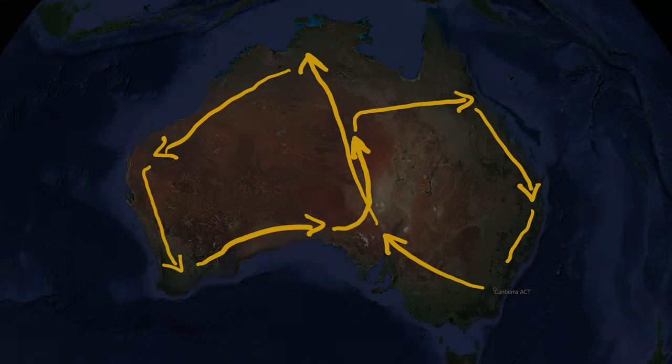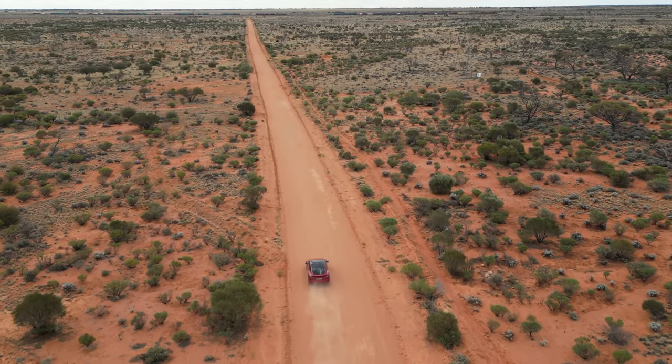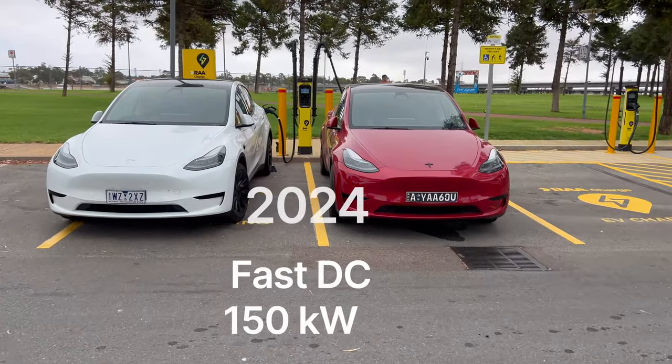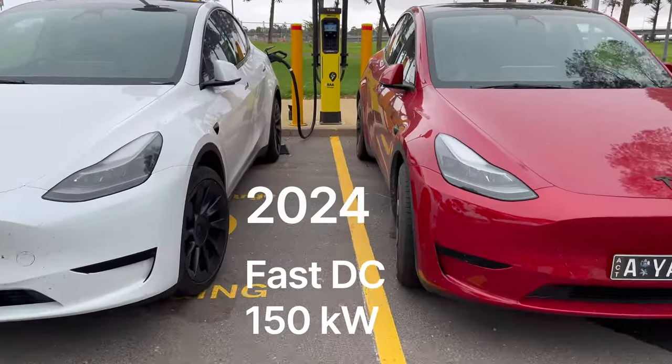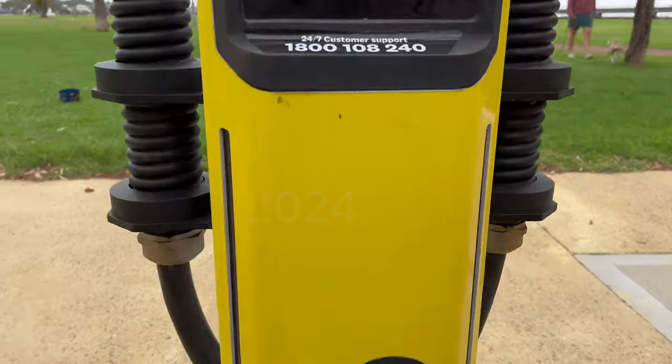Hi, Toaster here from Aussie 8. Welcome to sunny Port Augusta. Due to the nature of our figure eight and the lack of paved roads in outback Australia, we have an opportunity to repeat a segment we did nine months ago — between Port Augusta in South Australia and Three Ways in the Northern Territory. We can do a comparison and see if anything has changed. A good example here is in Port Augusta — we've gone from not having any fast DC to having this Kempower setup with the RAA. Let's see what else we've got as we journey up north through to Three Ways.